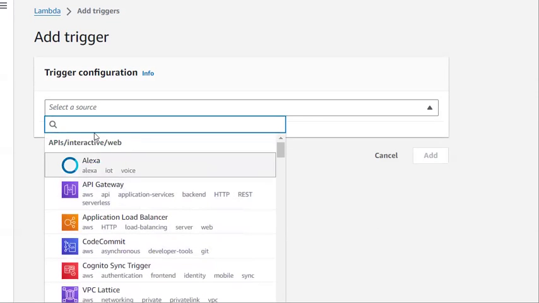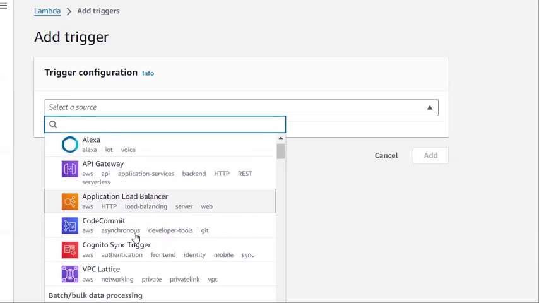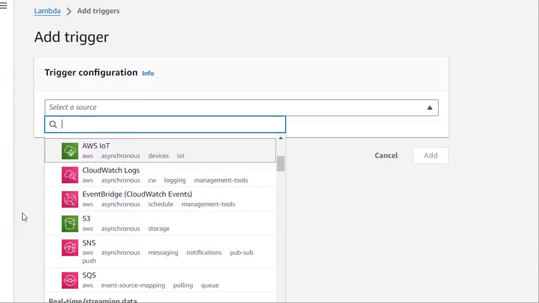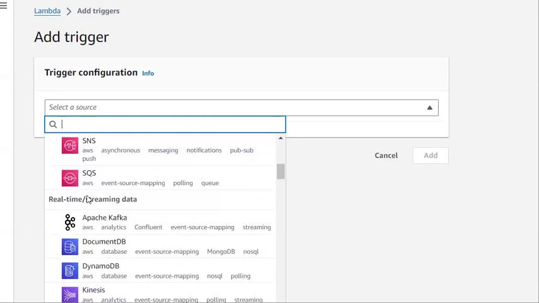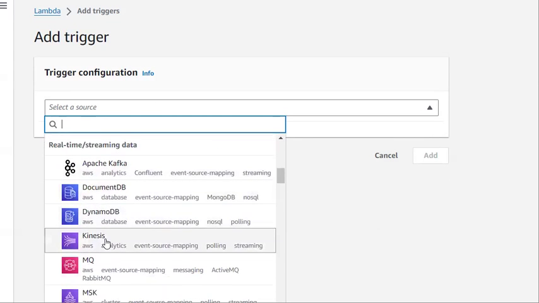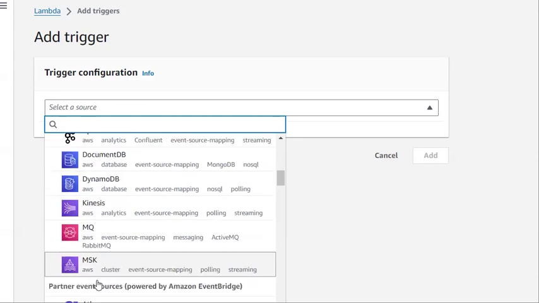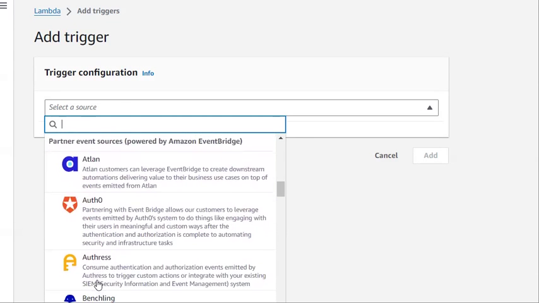We have multiple API sources available here and bulk data processing services available here, and we also have real-time streaming services. You can see Apache Kafka is there, and DocumentDB is there, DynamoDB is there, Kinesis is there, MQ is there, managed streams of Kafka is there, and you can also have partner event sources.